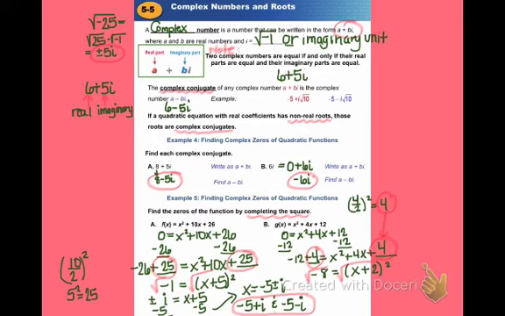So let's take a look at that. We know that we can break that down a little bit. First of all, we know there's a perfect square factor in it, so I'm just going to rewrite this as the square root of 4, which is the perfect square factor that's in there, times the square root of 2. So 4 times 2 is 8, and also negative 1. So 4 times 2 times negative 1 is negative 8, so I've broken that down. And on the other side I have x plus 2.